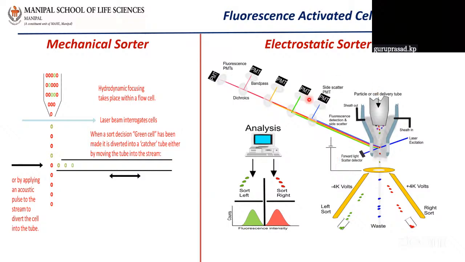Whereas in the electrical sorters, what actually happens is when the cells are moving, each cell forms one droplet, and each cell is electrically charged. They are passed through two different electrical plates. Based on the electrical charge, they move to different tubes. In other words, in electrical sorters, you can collect more than two types of cells at a time. So you can have those cells for your experiment, which is not possible in a regular way. Such are the advantages and advances that we are finding in this.